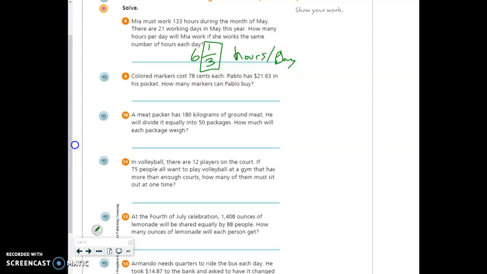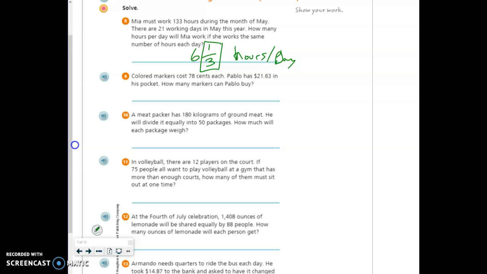So in this case, if I walk into a store with a certain amount of money in my pocket, I can buy the markers I can buy, but if I don't have enough to buy the next round of markers, I got to put them back. I got to leave those alone. So the rest of the money is just going to stay in my pocket. So this is one in which we would ignore the remainder because I can't make that smaller amount of money pay for an extra set of markers.